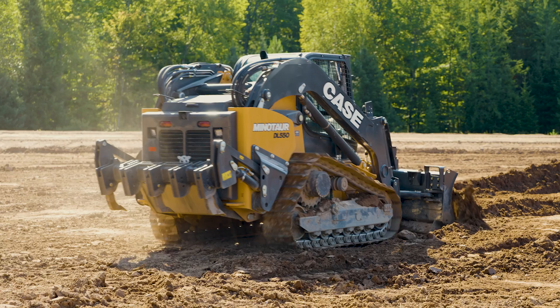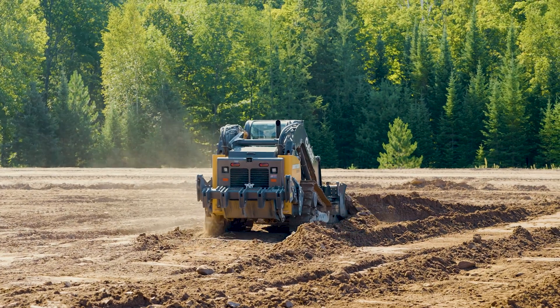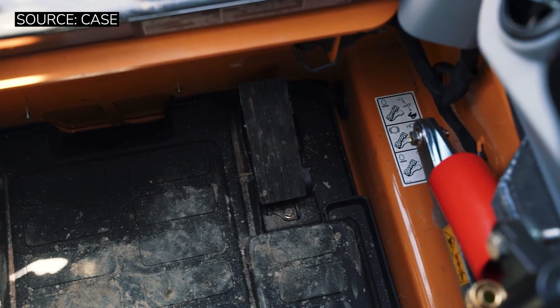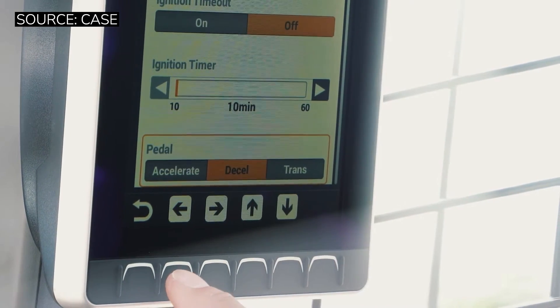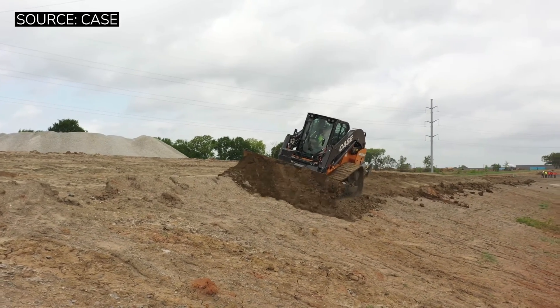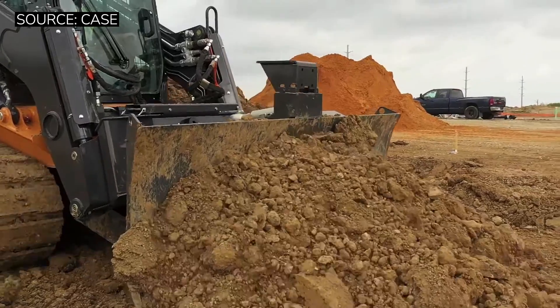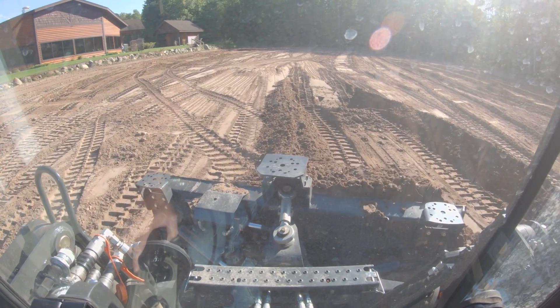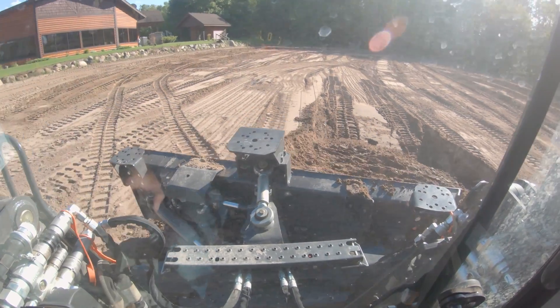When it comes to movement mode — what happens when you put it in reverse and angle one way or another — it's totally customizable in the options. You actually have, I believe, six different virtual gears, because this is a hydrostatic transmission, but you have the ability to step up and down through gears as you would in a traditional dozer. You have the detent, you can change your pedal over to accelerator, decelerator, or transmission mode. It's so intuitive that the real difficulty in running this machine is not wrapping your head around the skid steer acting like a dozer. When you couple the dozer package onto the machine, you mentally just flip over into dozer mode and run it like any other dozer. The challenge is the lack of visibility of the bottom of the blade and your corners, plus the short track base — that makes it extremely difficult to grade right out of the chute.